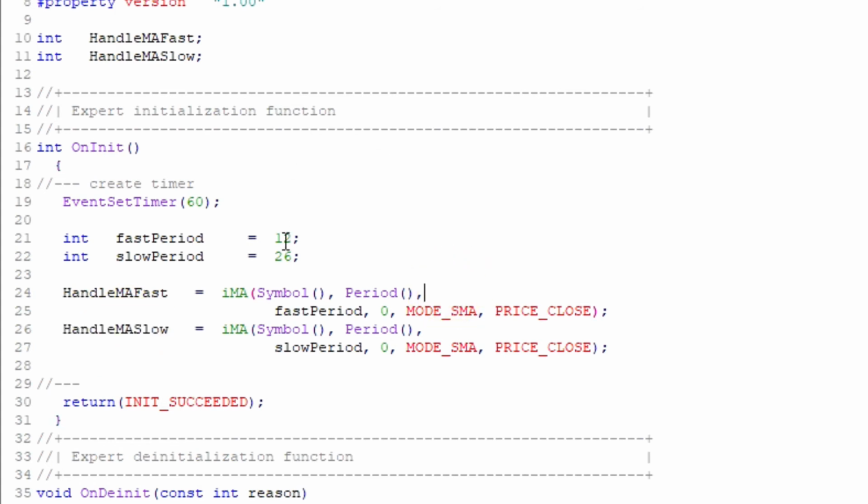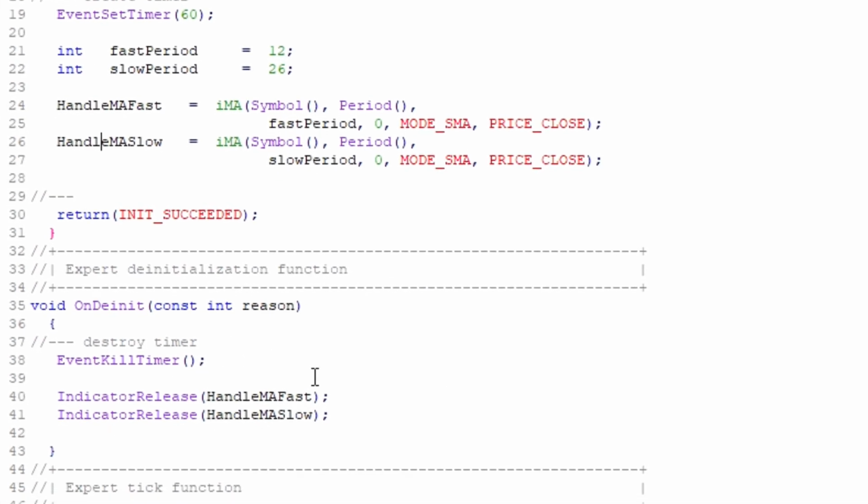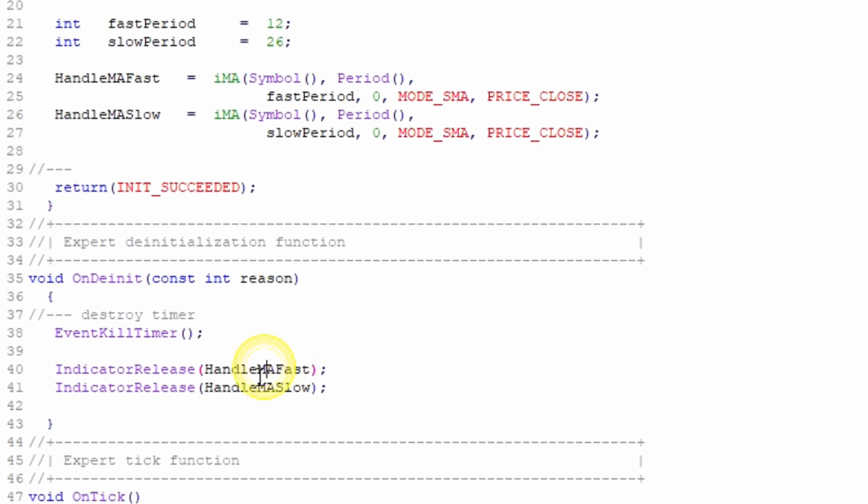If these values have been input from somewhere and you're not sure if they might be the same or different, it doesn't hurt to create two handles. As I said earlier, MetaTrader will simply create a counter against the technical indicator if it has the same values. So if this fast period had the same value as the slow period, and all the rest of the arguments are the same, by calling this twice, creating two handles, MetaTrader is simply creating the technical indicator once, giving me two handles to it, and incrementing the number. Then because I've created two handles, I need to release both handles.